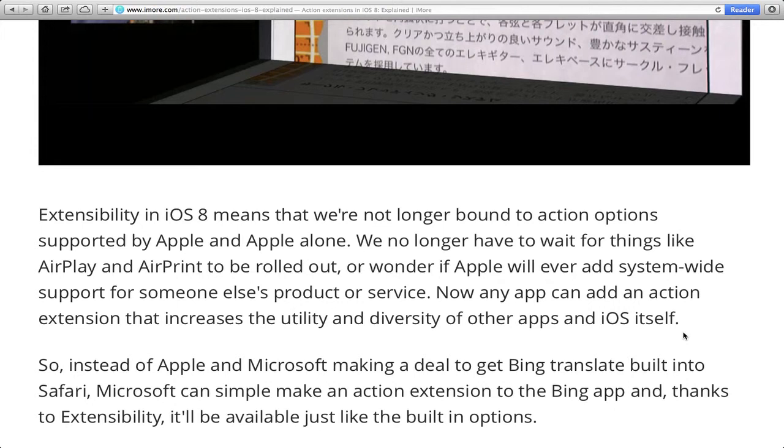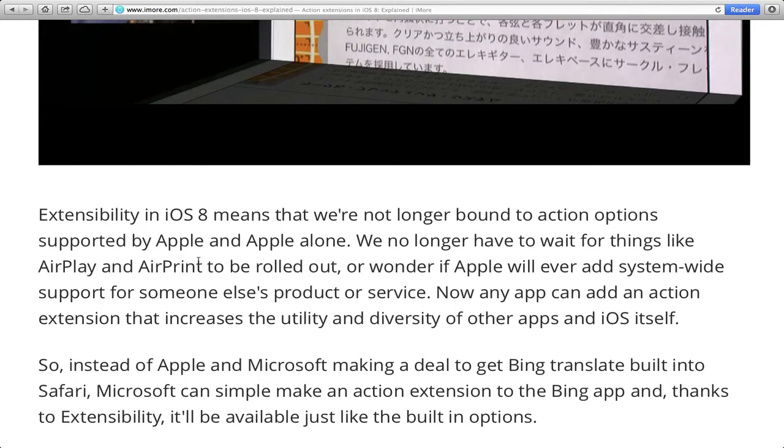Now, here's what I want folks to think about, and this is where I also need your help in a way. The way I read this is that in the past, and I'm picking specifically on printing, Apple mandated AirPrint, and what I understand from this paragraph is that with iOS 8, AirPrint is going to be there, but Apple is no longer going to be mandating it in their walled garden. If their AirPrint methodology changes in the future as part of iOS 9 or 10, that would not mean that your third-party print service or something like that would tank in your house.